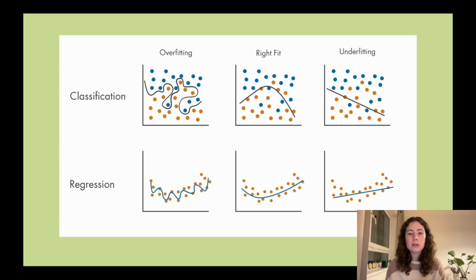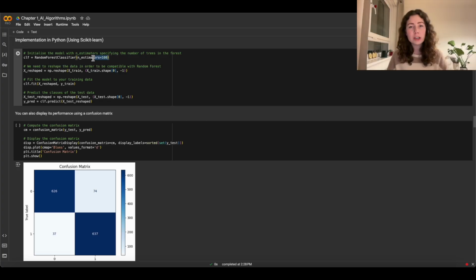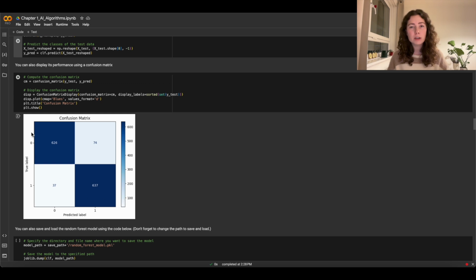Overfitting occurs when your model is overly complex and tailored only to your training data. On the other hand, underfitting occurs when your model is too simple and does not fit your training data well. We want to achieve a fit somewhere in the middle, which fits the training data but can also generalize to unseen data. For our random forest, we are going to be starting out with 100 decision trees. Based on the confusion matrix of our trained random forest results, we can see that our random forest is slightly outperforming our CNN in terms of prediction accuracy.